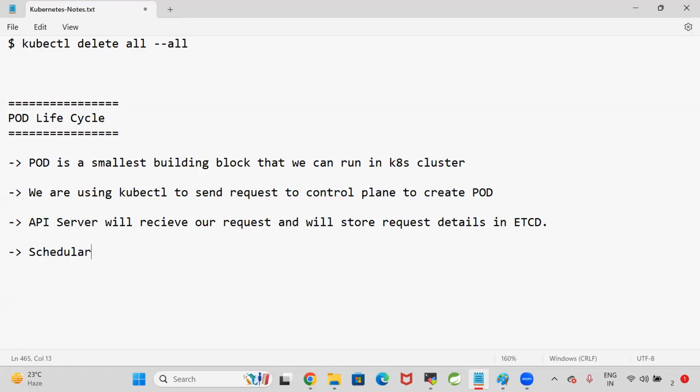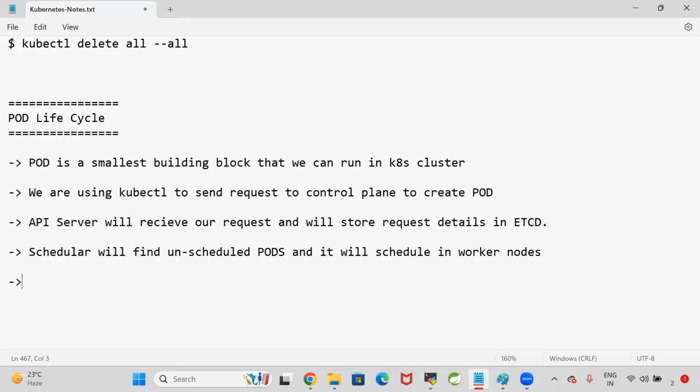Got it? Scheduler will find unscheduled pods in etcd and schedule them in worker nodes.